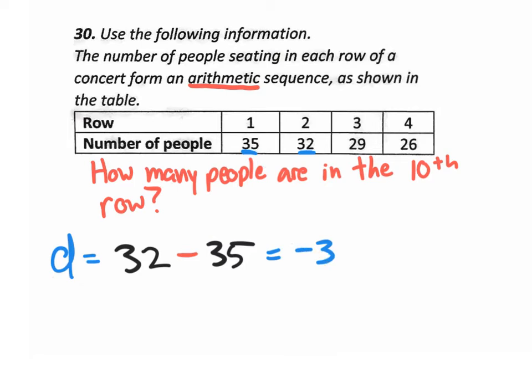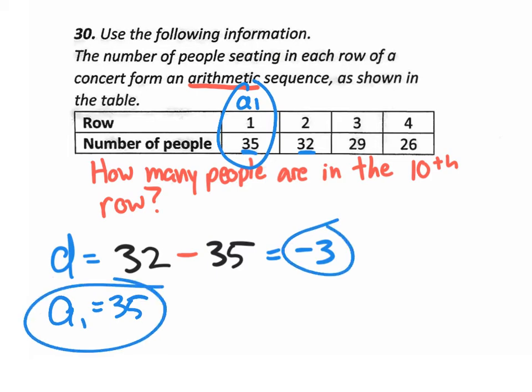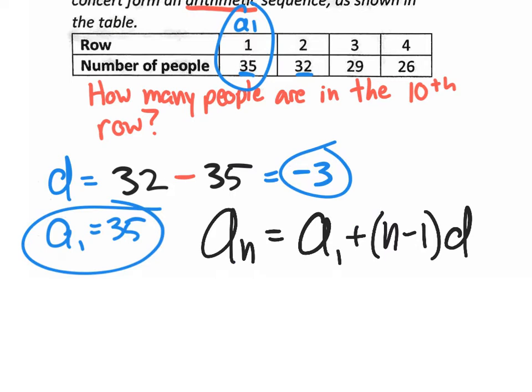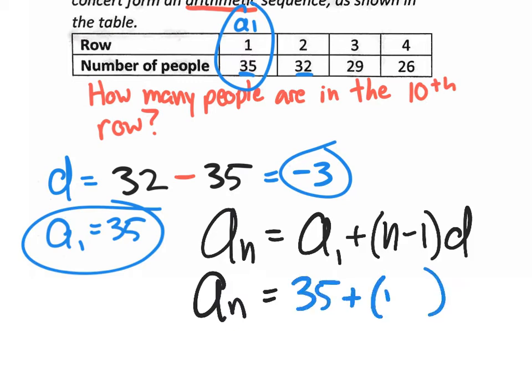Okay? So once you know that common difference, and also once you know your a sub 1 term, what's the a sub 1 term? What's your first term? 35. Your a sub 1 term is 35. So once you know the a sub 1 is 35 and your difference is negative 3, then you could use the general rule. Let me write down my general rule right here. So a sub n equals a sub 1, we said our first term is 35, plus parenthesis n minus 1 times a common difference d. The common difference d is negative 3. So you're going to put negative 3 in parentheses.